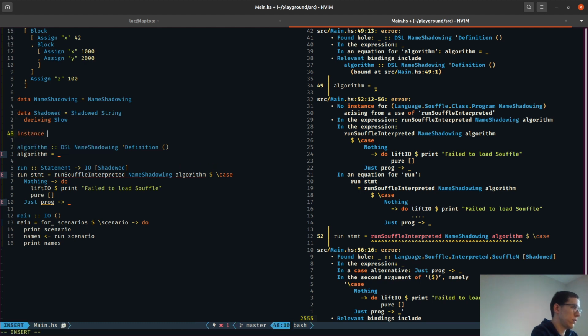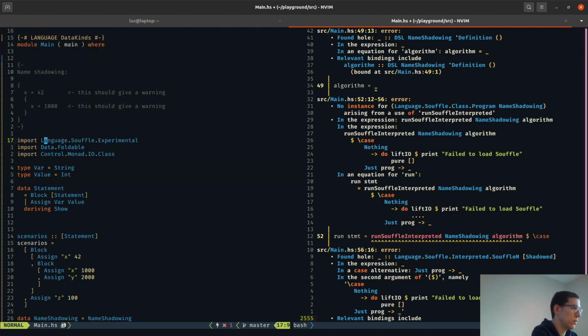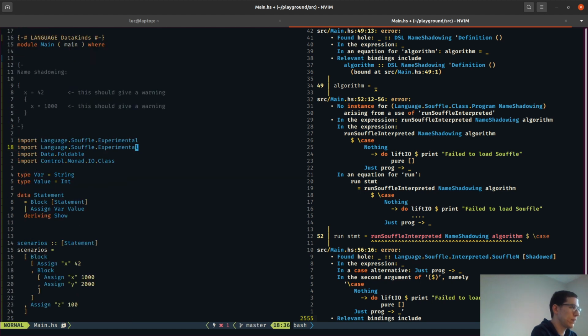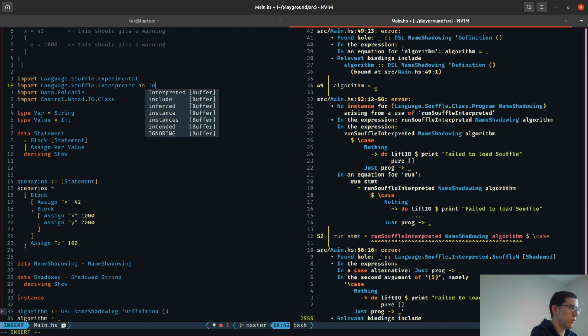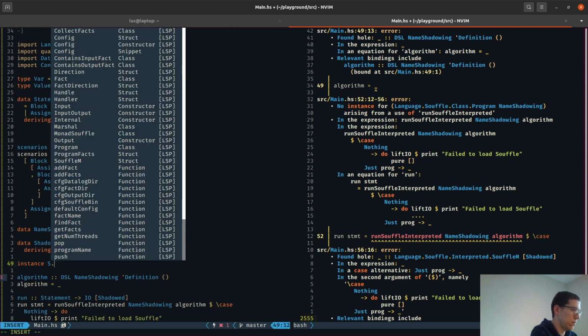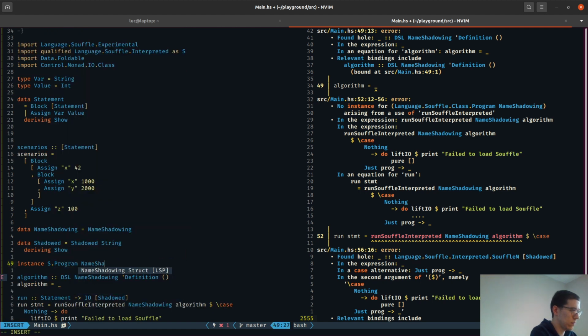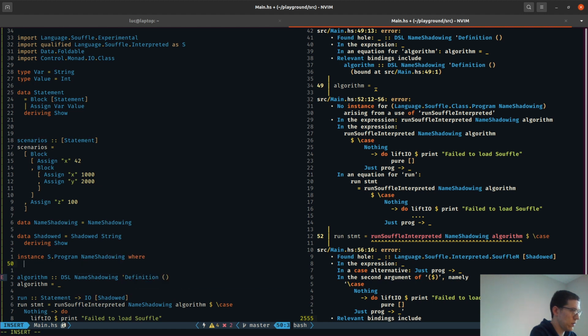instance program facts for name shadowing is shadowed for now.